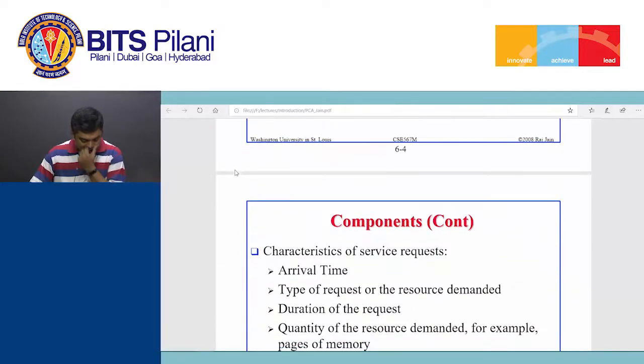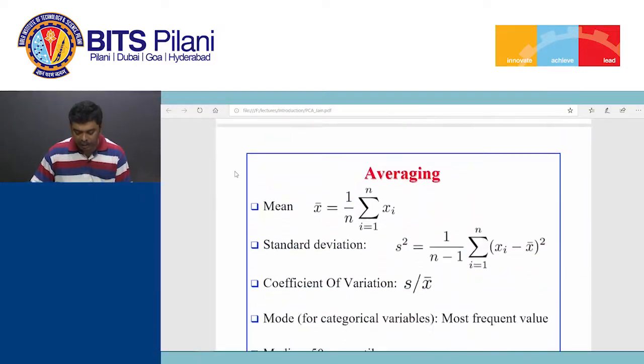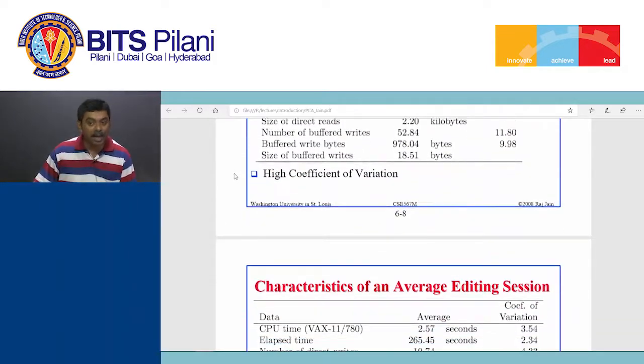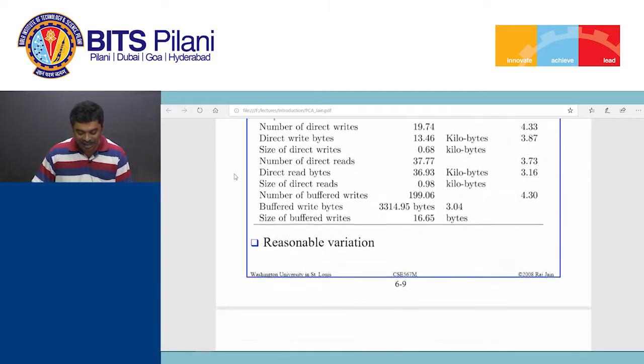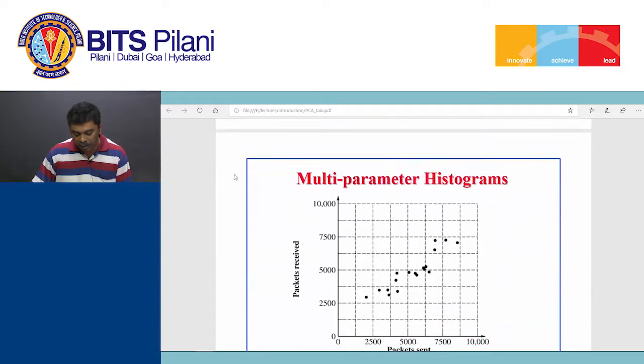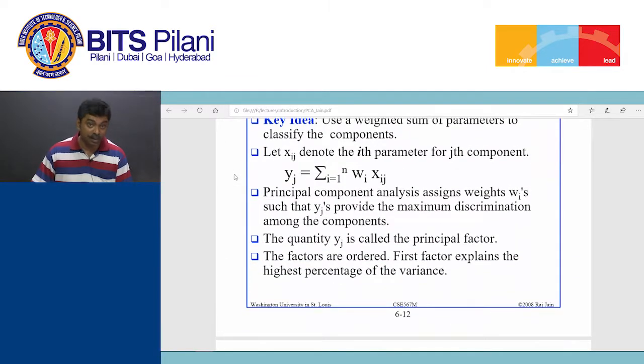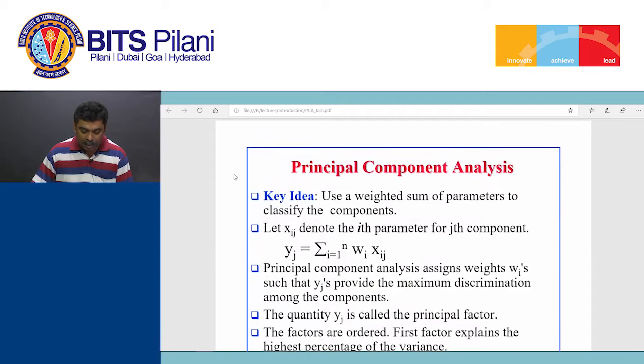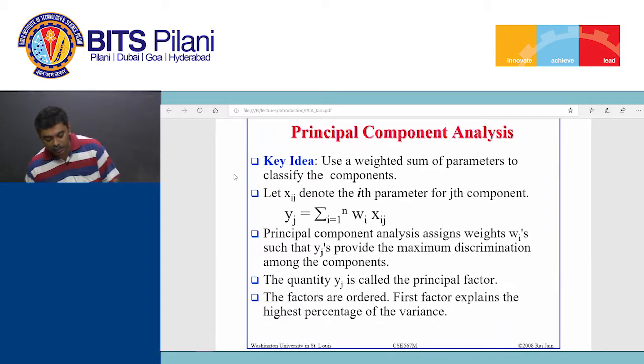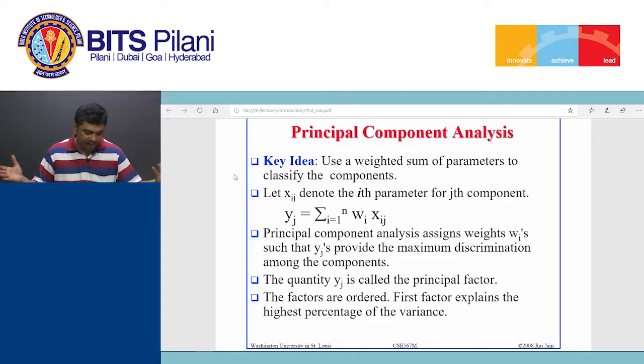This is taken from Raj Jain, who a couple of decades back wrote a fantastic book on workload characterization and computer system performance analysis. In the context of that, what he wanted to see is that, look, I have some output, and then there are two inputs. These inputs could be the central processing unit, IO devices, RAM, etc.